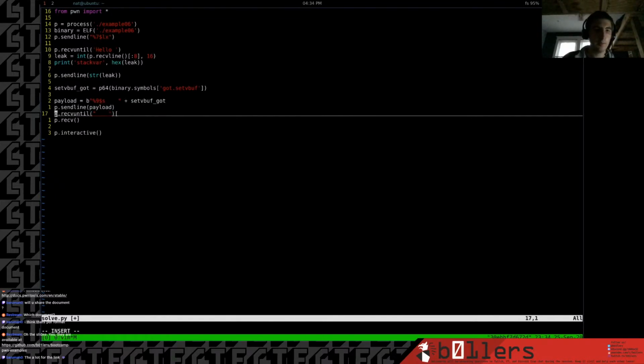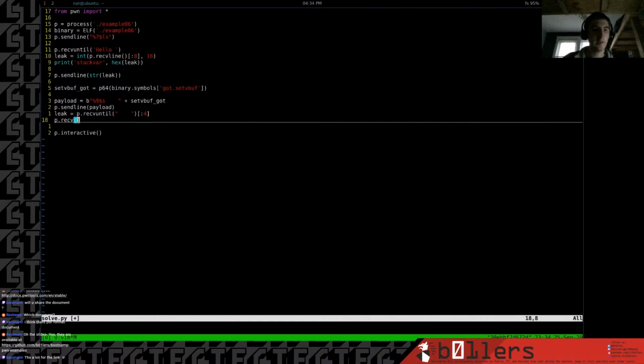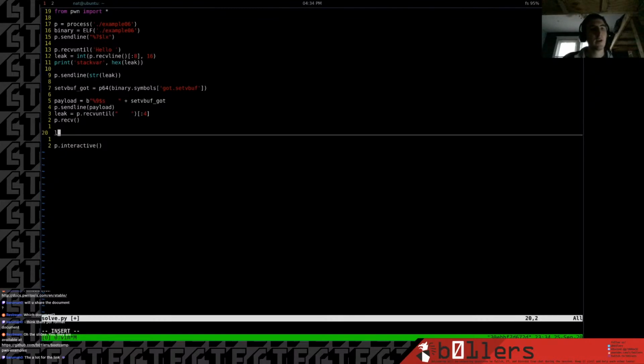So we can just grab leak equals up to the last 4 bytes. And then we need to receive just the new lines afterwards. So I'll grab that with p.recv. And then we can print setvbuf equals leak.